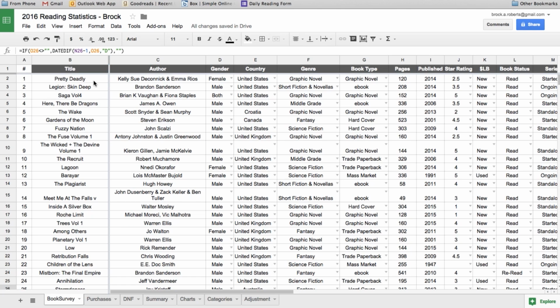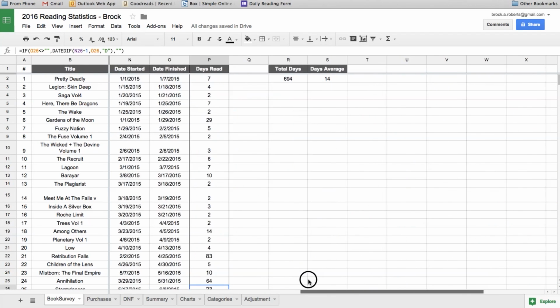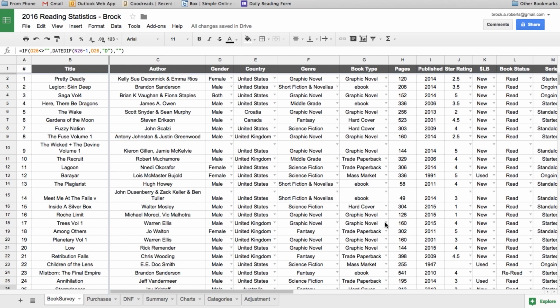But what you'll notice right away is that I've locked this first column so that the title of the book is always visible. So you can go and look at the other pieces of information without losing the title that you're looking at. I found I often didn't know what book I was referring to when I couldn't see this information. I've moved things like country into the third column. That just felt more convenient.